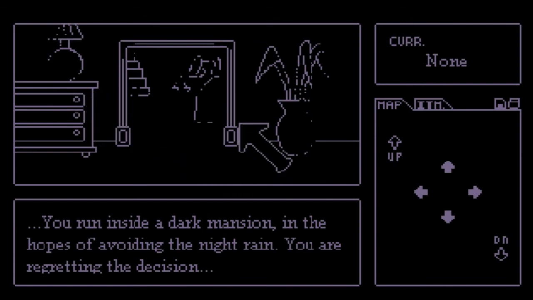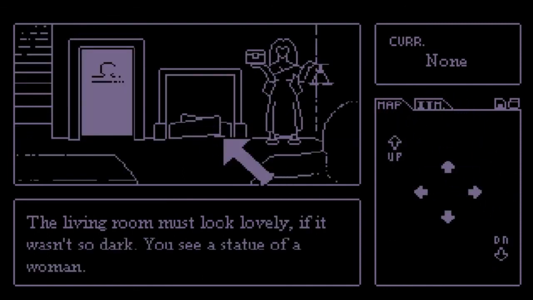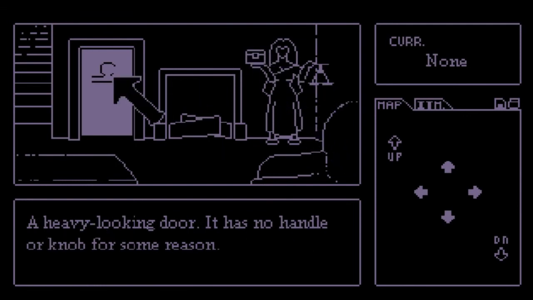You are inside a dark mansion in hopes of avoiding the night rain. You are regretting that decision. The cabinet is locked. Alright, so we've got like a sort of map. Alright. The living room must look lonely. If it was so dark, you see a statue of a woman. That's not creepy. Heavy looking door has no handle. Okay.